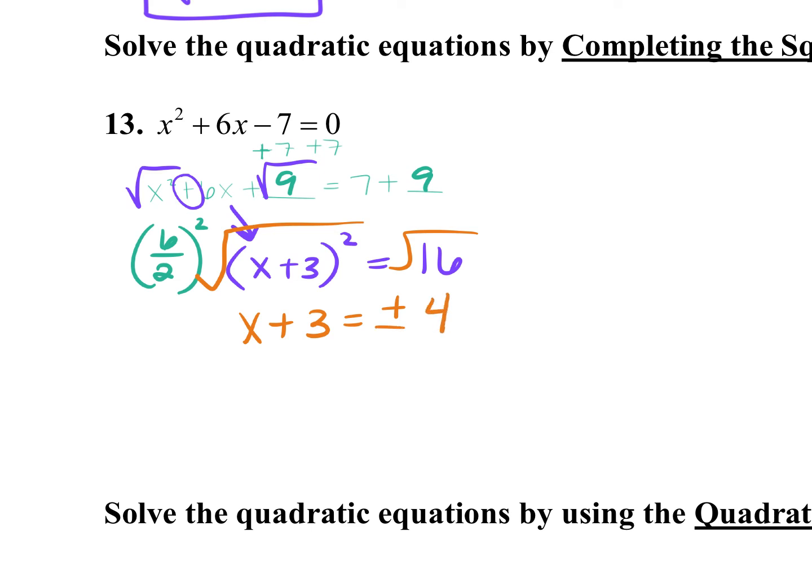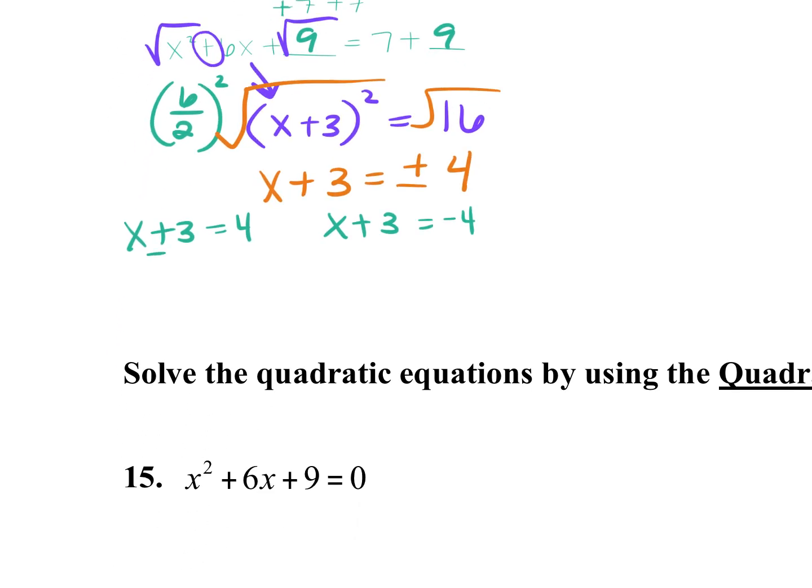And now here's where sometimes people just stop, but we're not done. We want x equals something. So what do we have to do? Make two equations. You could say x plus 3 equals 4 and x plus 3 equals negative 4. How many of you prefer that to just moving the 3 over and solving them both as one? Are we not sure? Do we not have a lot of opinions on that? So if you do it this way, you would get x equals 1, take away the 3, x equals negative 7. Okay, so those are your answers.